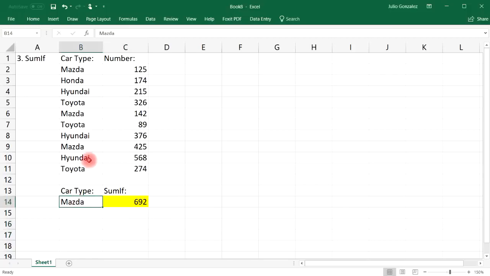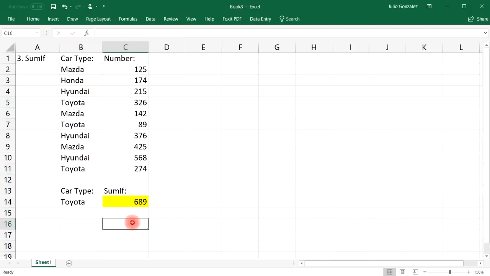Now you could change it. Let's say if we want to find the sum of the Honda vehicles, it's automatically going to adjust. There's only one type of Honda vehicle in this list, so it's 174. If we want to find the sum of all the Toyota vehicles, just type it in and it automatically gives us the sum. So we have 326 for Toyota, 89, and 274.